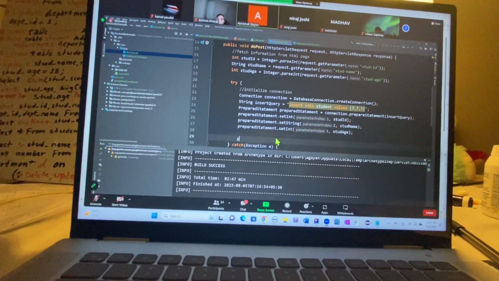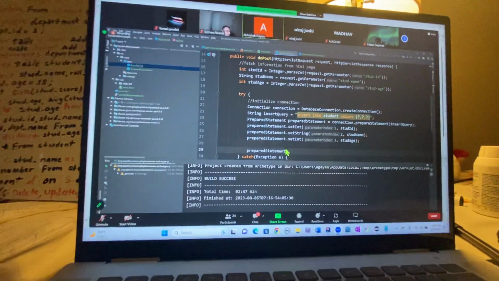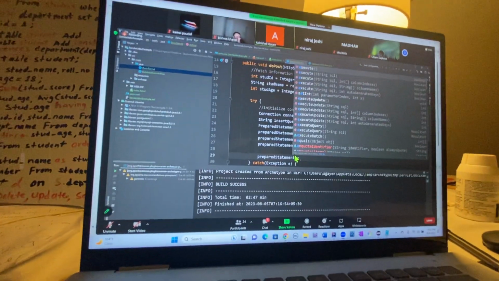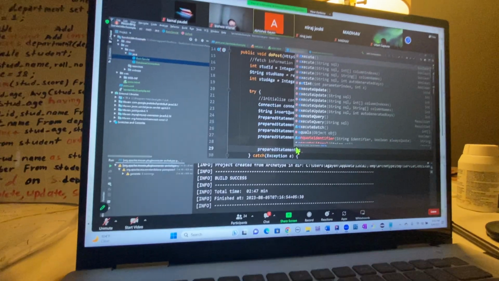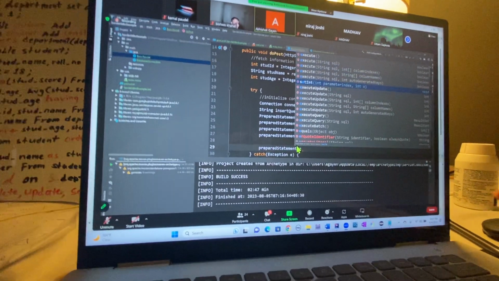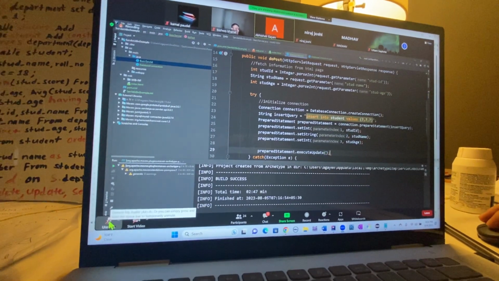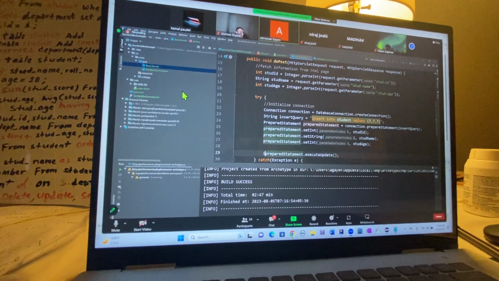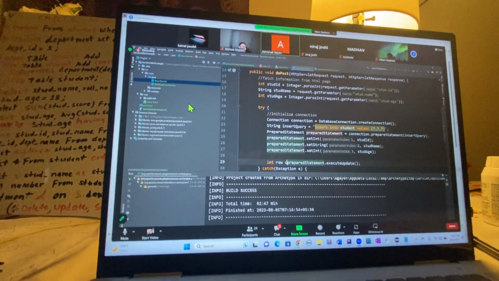So preparedStatement dot execute. Execute update you can do. Insert query, right? Integer row count.